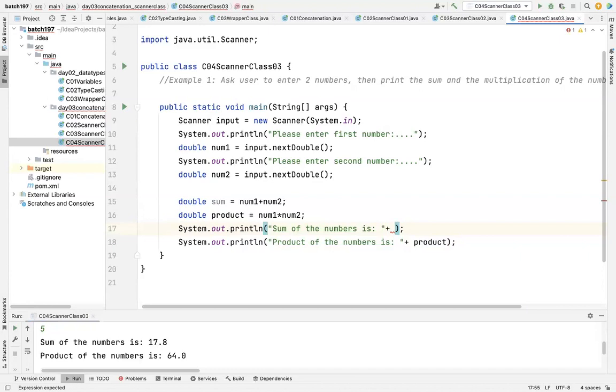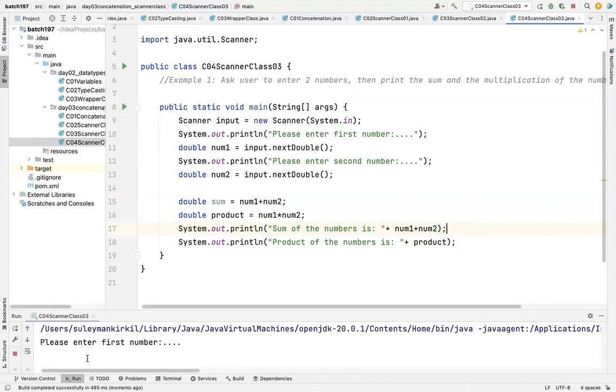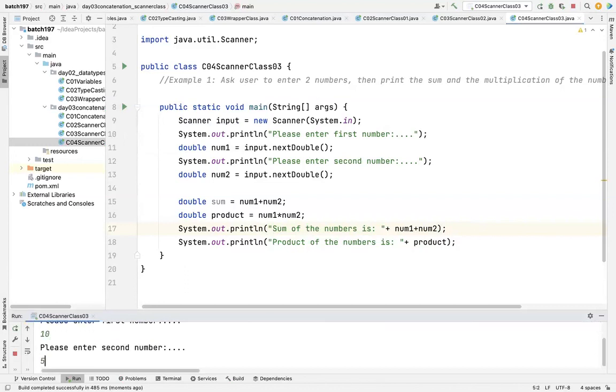But if you copy from somebody, sometimes you have troubles. For example, Mr. Ali did this in a correct way. I want to repeat. But I am just lazy student and I am copying codes from him. What do you think? What will be the outcome here? Will I get the same answer as sum of the numbers? 17.8. But I forgot which numbers I give. Let me run the code again and give simple numbers like 10 and 5.